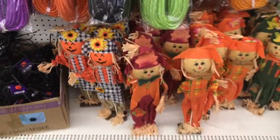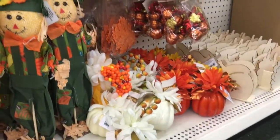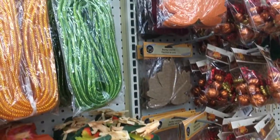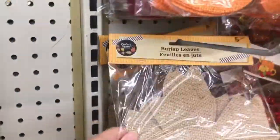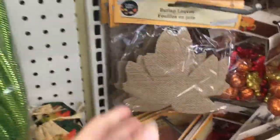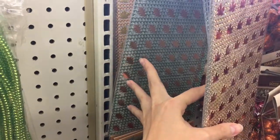I found these scarecrows I thought were really cute, especially those black and white Bingham style ones. And then they also had burlap leaves that I thought would go good with different fall decor pieces. They also had these fall diamond adhesive wraps, and they had them in like leaves and acorn styles.